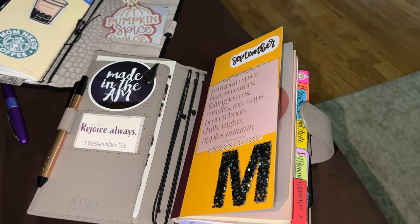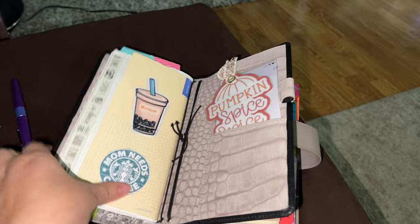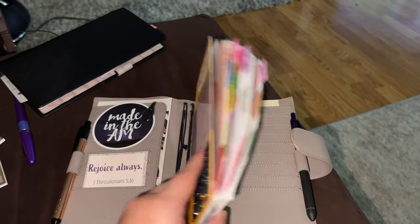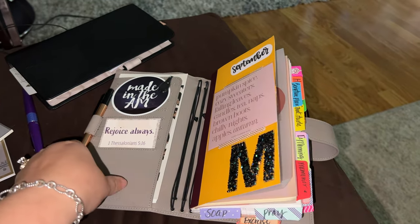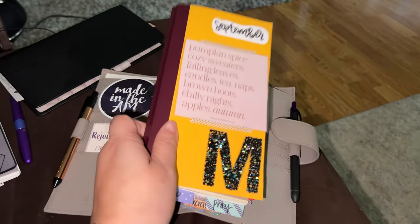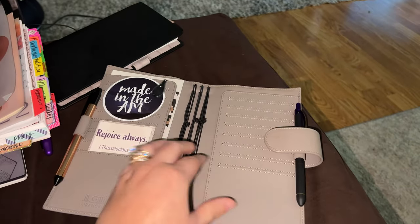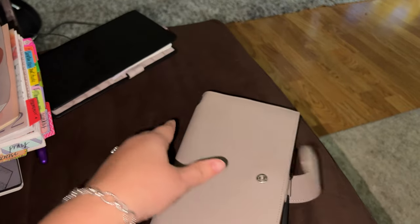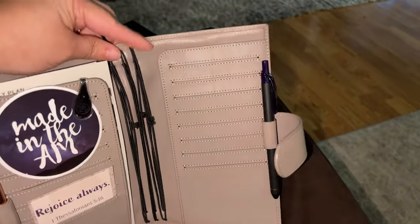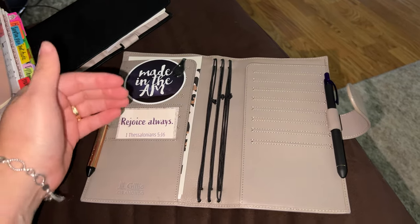I'm not really using it right now because I want to use my beautiful leather. This was $220 and I got this for $150 from a friend. I wanted them both in black and gray because those are just the colors I really like. So these are ones I don't see myself ever selling. This is the polka gray — it is so amazing the way it holds and snugs your inserts. I was slipping on the Giro Mundos. I don't really care too much for the back pocket, and that's why I'm so excited for this. I love the Moterms too because they just fit my planning system better.